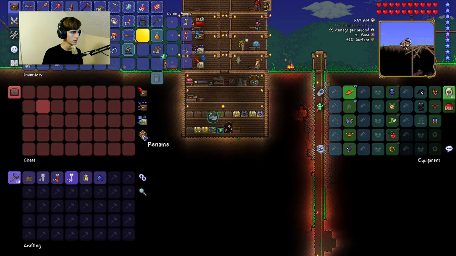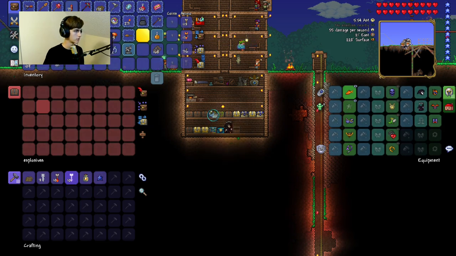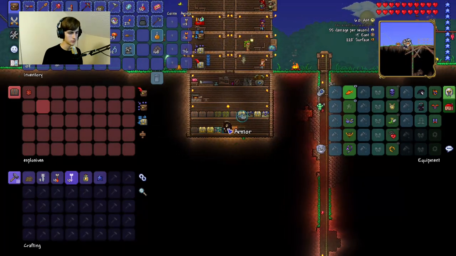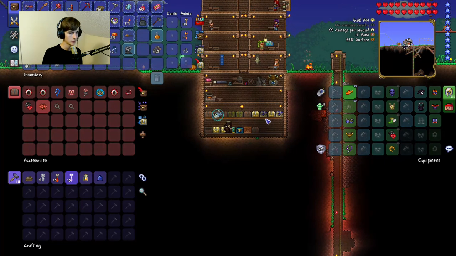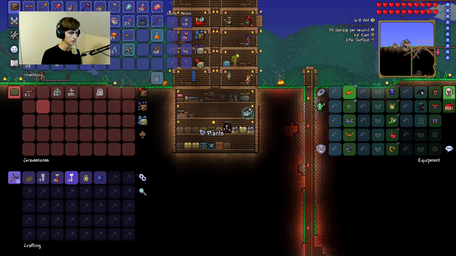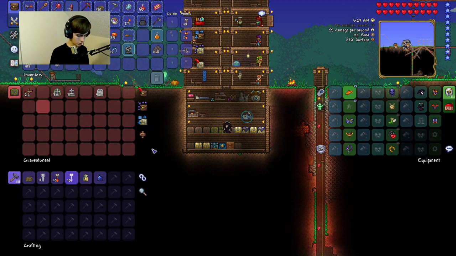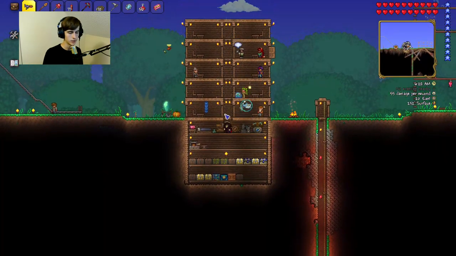Let's do explosives. Explosives. Here we go. Where are the statues? I know I had statues. Accessories. Explosives. Where's the... what am I even looking for? Statues. We're gonna rename this gravestones slash... wrong. That's the wrong slash. Statues. I'm gonna stick the dragonfly statue in there. Okay, let's head on over.